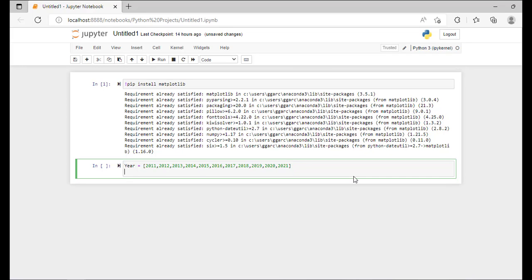Next, we're going to be creating a variable for the unemployment data for the United States. Again, I did a quick Google search and found a website that had the statistics. Not sure how accurate they are, but for the purpose of this demonstration, it really doesn't matter if the numbers are accurate or not. We're just going to be plotting out the numbers that we have from this website. I'm copy pasting that list from my other screen, and making sure that it has the brackets. And I'm going to just copy paste the same unemployment data for Canada.